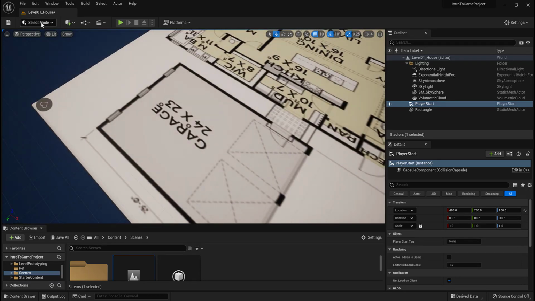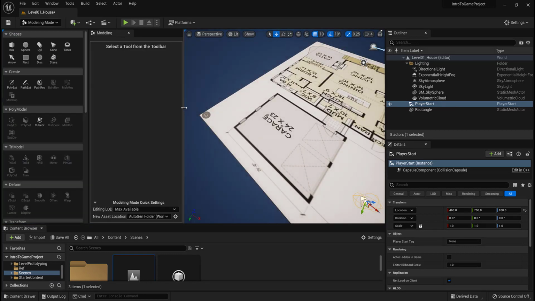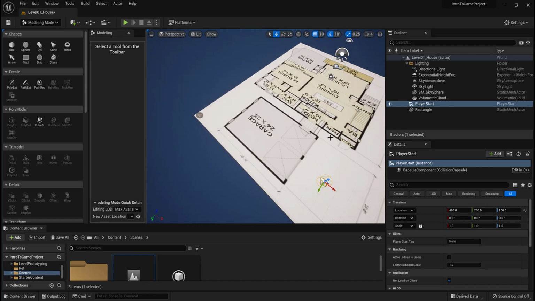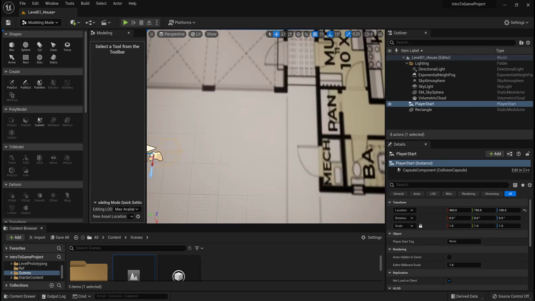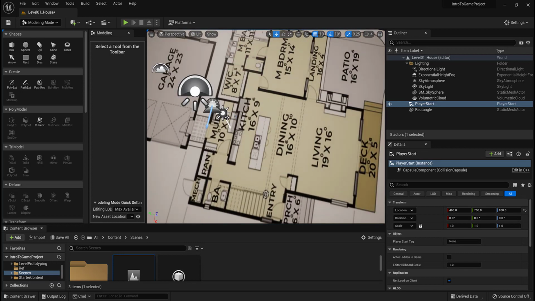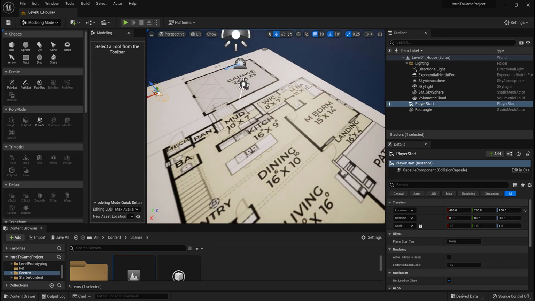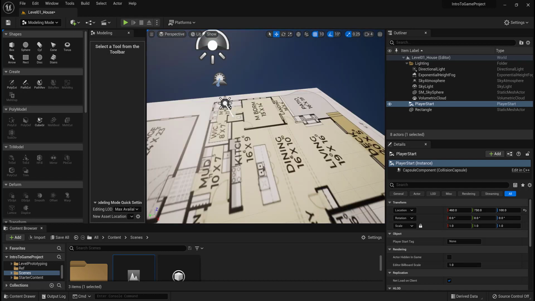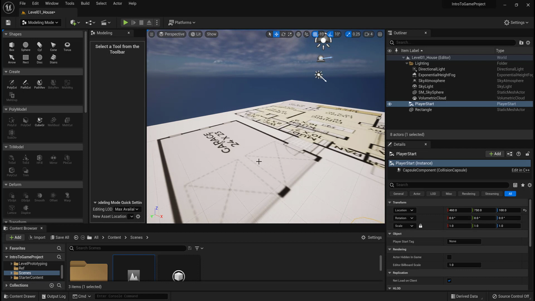So I'm going to go from select mode here and go back to modeling. And your homework essentially is going to be to model every wall, window, and everything. It's really just gray boxing. So something a level designer or beginning environment artist might do. And then you're going to block out all of these things as little cubes. So it's a fair amount of work, and that's why you have a week to do it, but it's not difficult work. So let's take a look at how to do that.